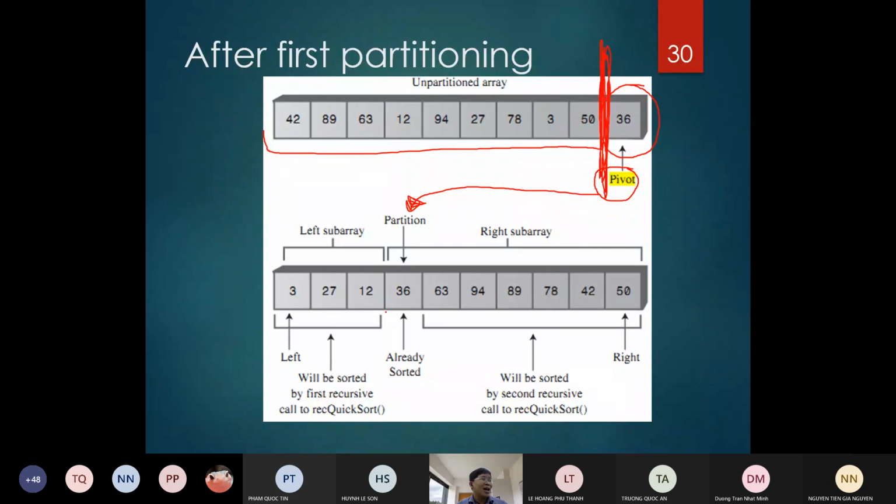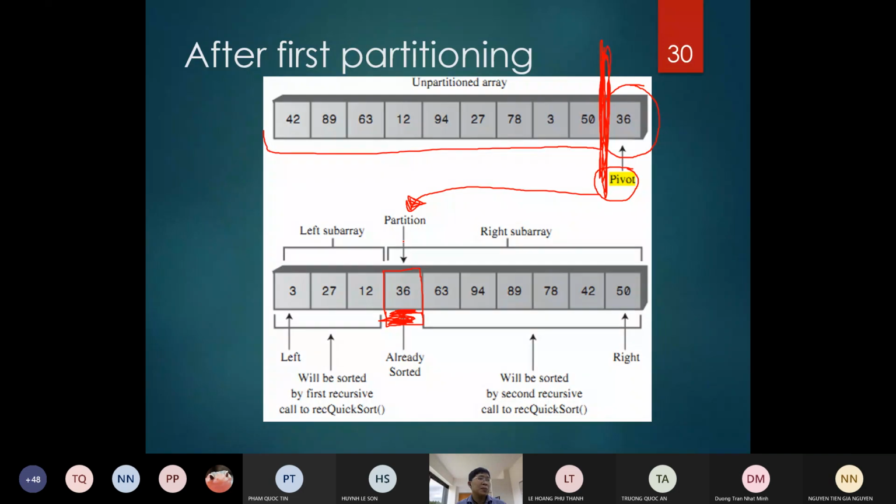And in that moment, as the observation, we see 36 will be in the sorted position because we put the pivot value to the partition position.